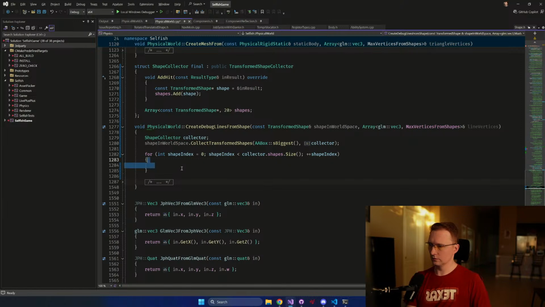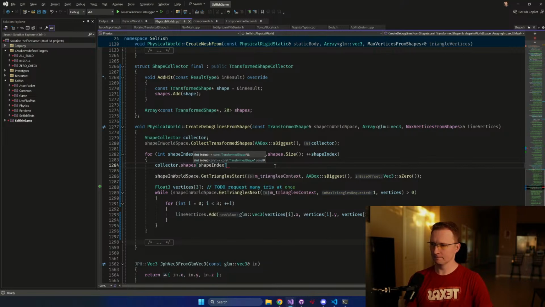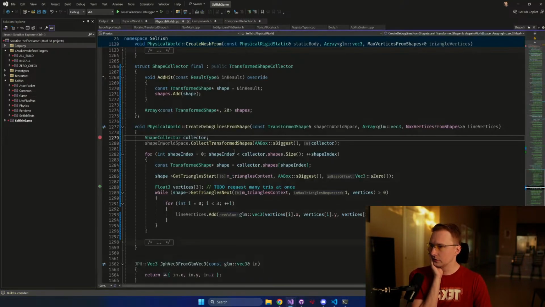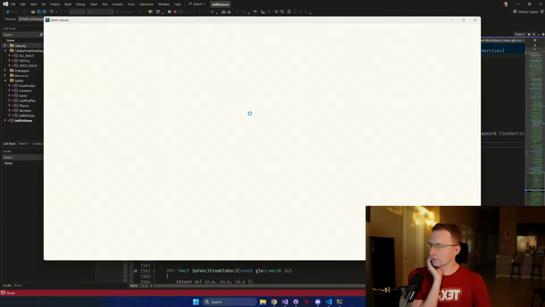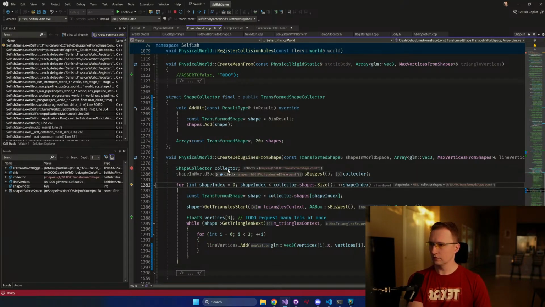Yes. That looks right. That looks right. Collector, we got one shape.